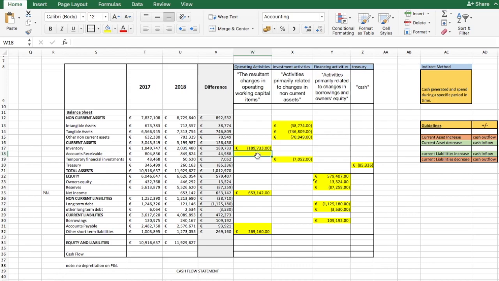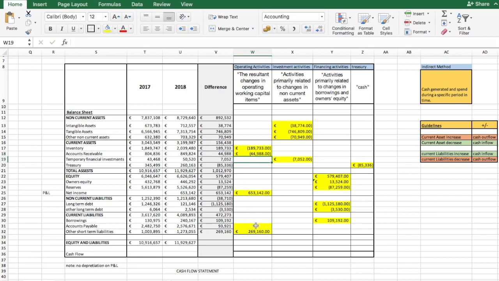The second example is accounts receivable. Accounts receivable is all the probable assets that we might receive in the future, because maybe all the inventory that we sold is not yet in our current account. So we're going to receive that money from customers more probably. So in here, because we invest in our customers, it's a cash outflow as well. So we put a minus and we take this number.